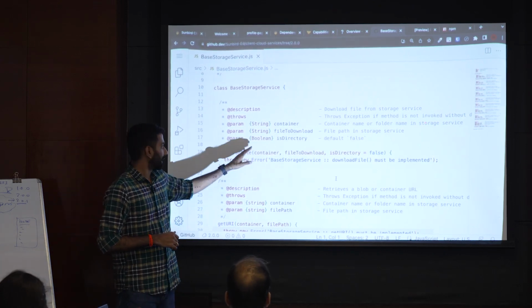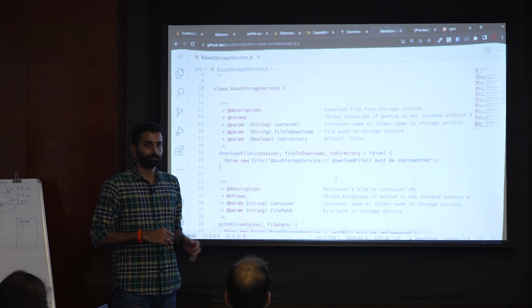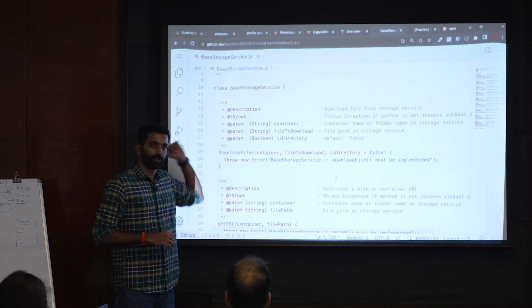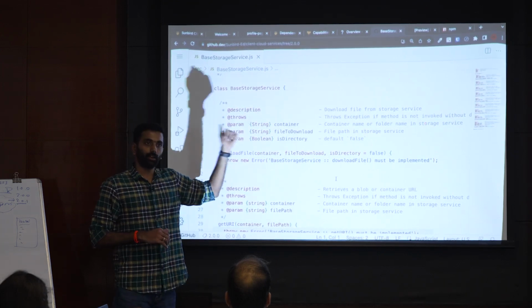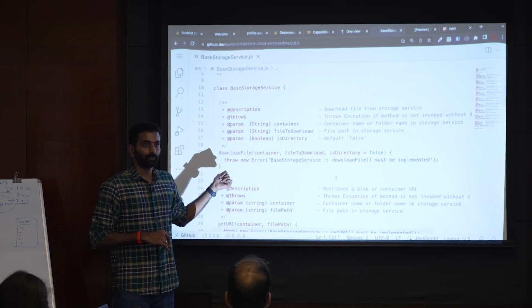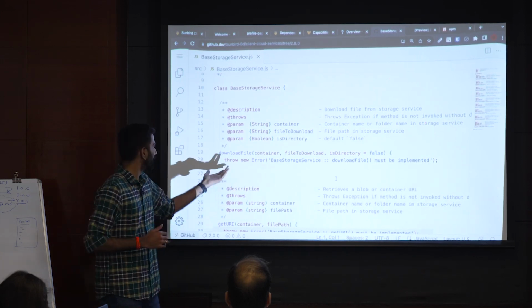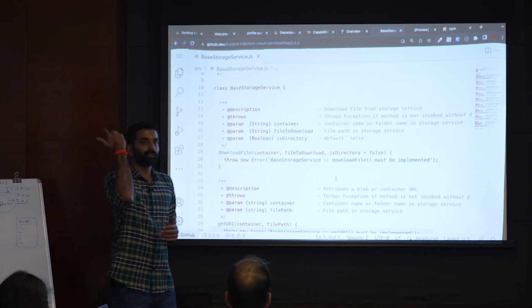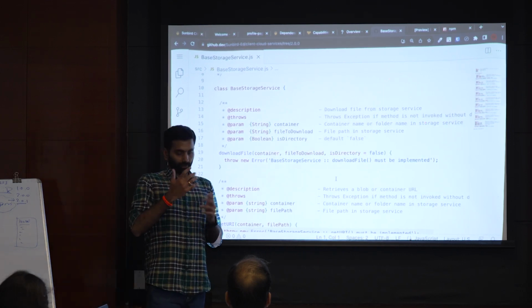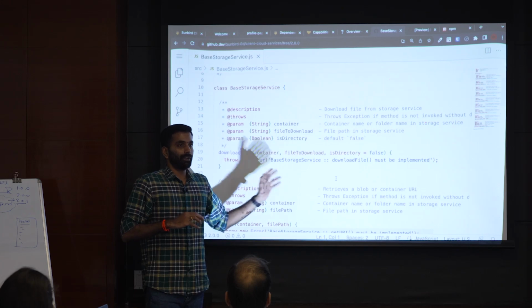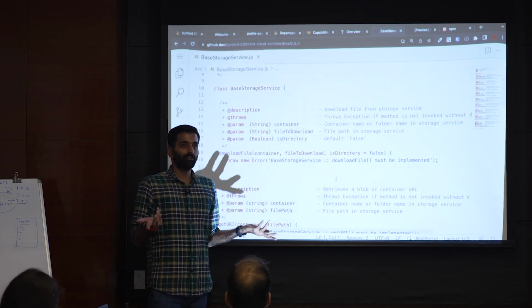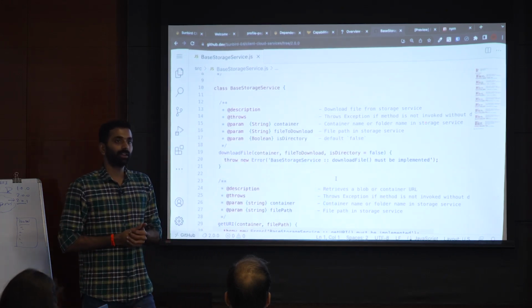The contract that is mentioned should be followed, because it is used by other services, and they will be depending on this. If for IBM you discard download file, and let's say the desktop has this feature as a download file, and we are pointing to IBM, I don't have a method, so obviously the application will come down.